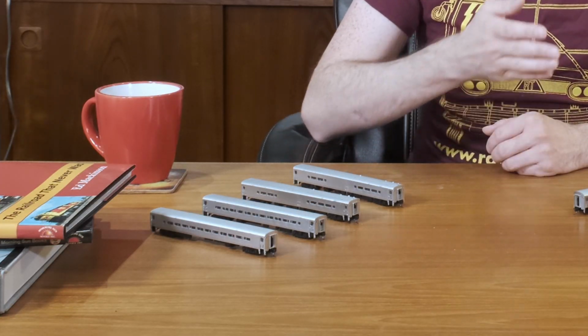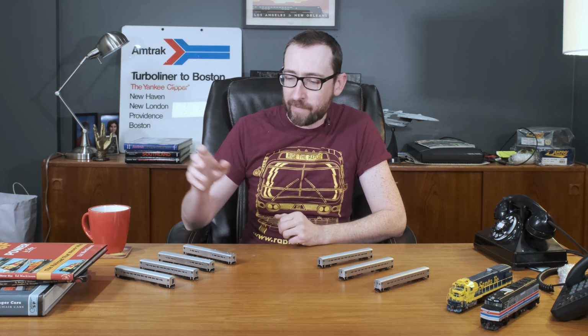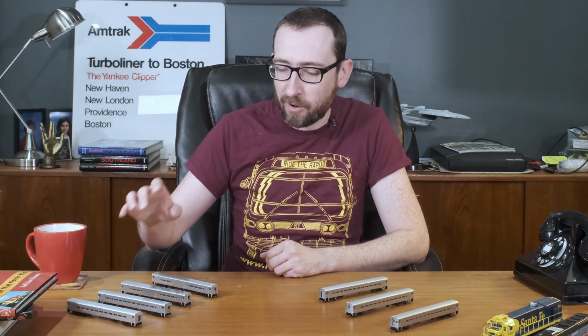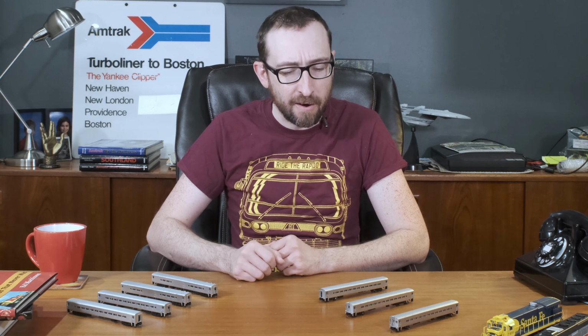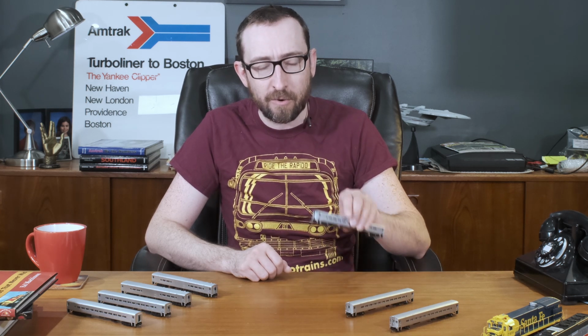Hi everyone, I'm Jordan Smith, the real president and CEO of Rapido Trains Inc., and today I've got our all-new N-scale Amtrak Horizon and Comet commuter coaches to show for the first time. These samples actually just arrived a couple days ago. We've got lots of different variations. We've got 2 different versions of the Amtrak Horizon coach, 2 versions of the cafe cars, the dinettes, and we've also got 2 different Comet cab cars and the Comet coach.